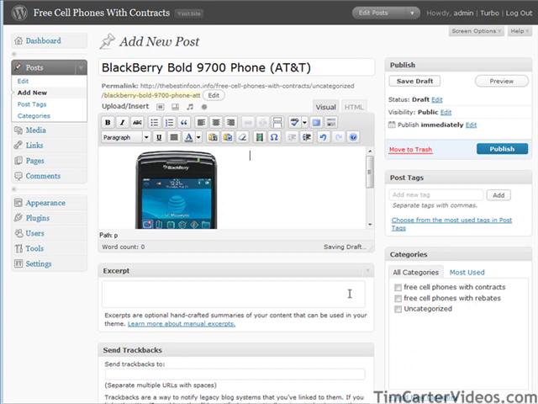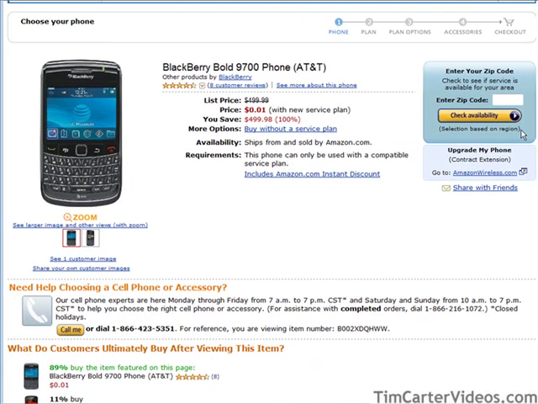Okay, now we can put the text in. And we are going to use the same text that's on the Amazon site. This text is proven to work for sales, so we're going to go ahead and copy it. This is not a problem because we are actually promoting Amazon's site, so it's not an issue to do this. Of course, if you were promoting a different site other than Amazon, this would be a no-no. Okay, so come back here.